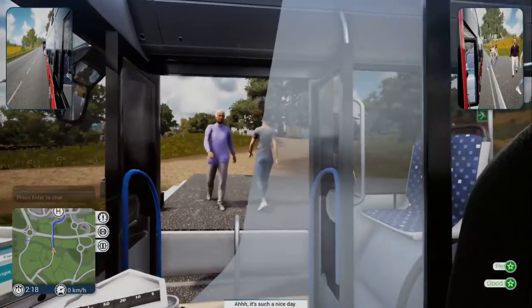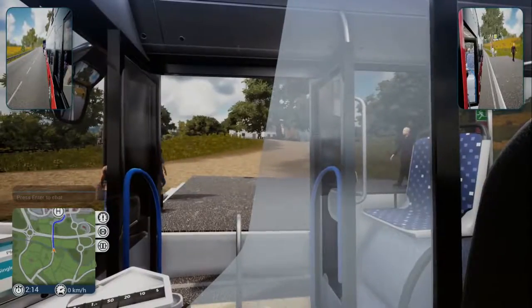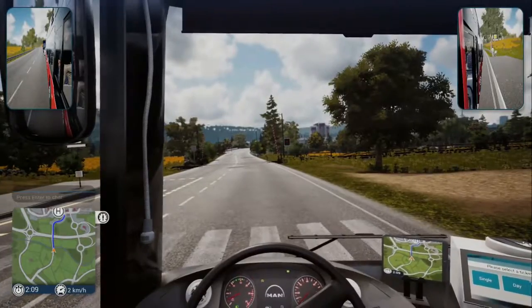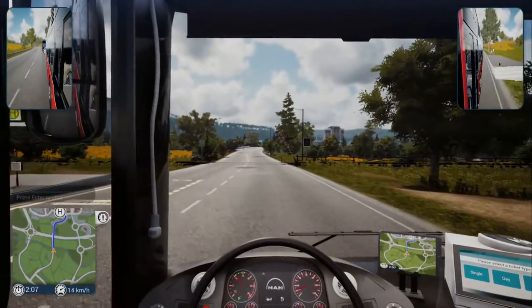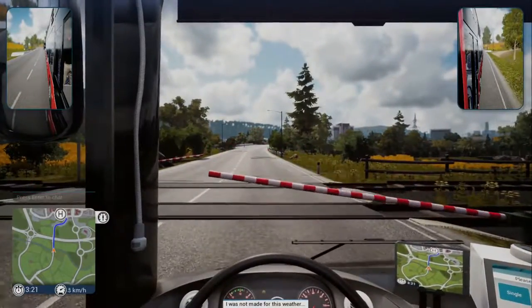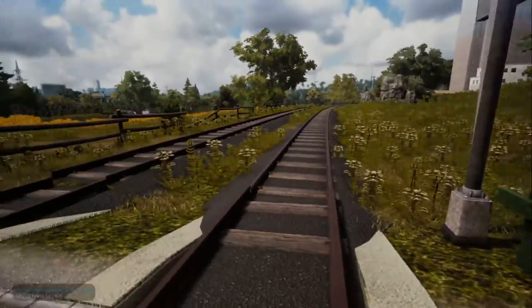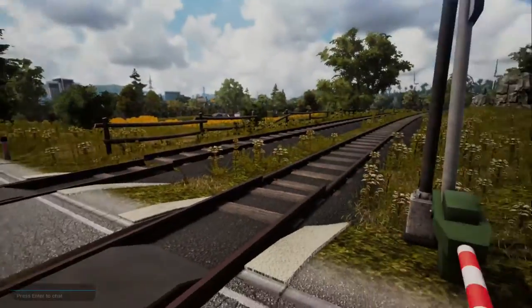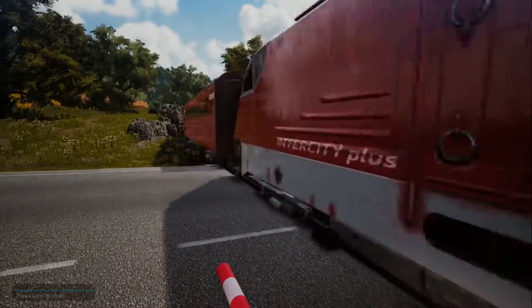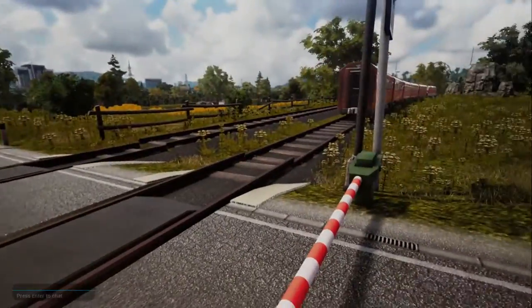Right, everyone get off. Such a nice day. Oh, this is nice. I was not made for this. Next stop, Sunglare Valley. You know what I'm going to do, actually. Stop, please. Okay, I can't even get off, right. I'm going to stand at the barrier and be like a train spotter. Oh, here it is. That came up on me, didn't it? Look at that.